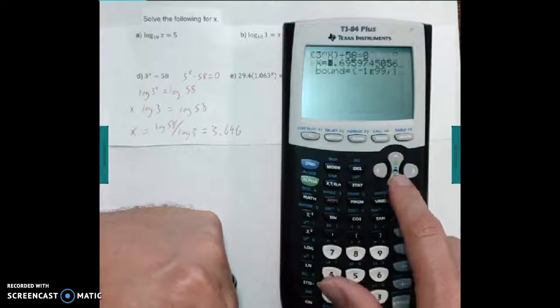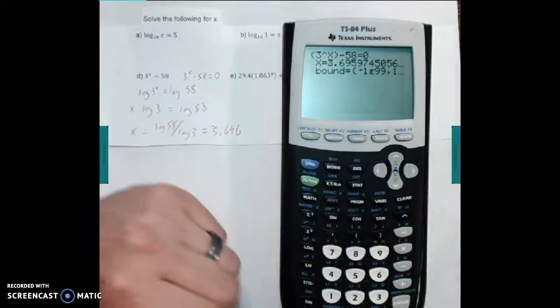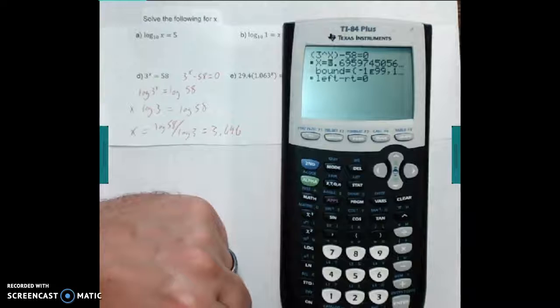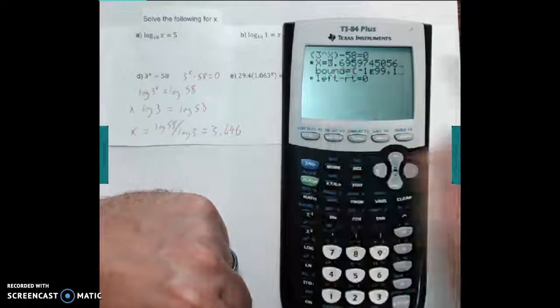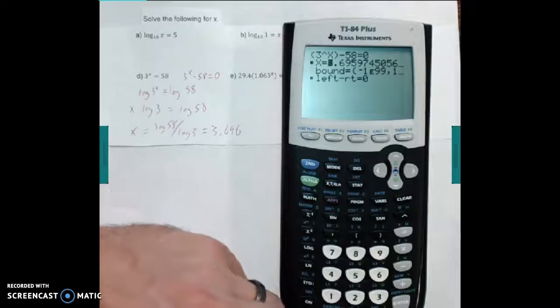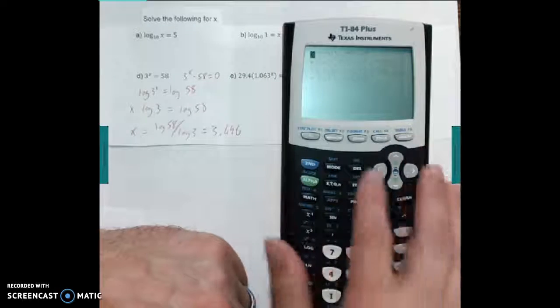If you just hit the arrow key down, it's going to say x equals some number here. And you can get the correct answer by doing alpha enter. And when you see that little black box right there, that means it's calculated 3.696. So in essence, that's all I wanted to show you in this video, is how to do that. But let's do a few more to make sure you understand it.